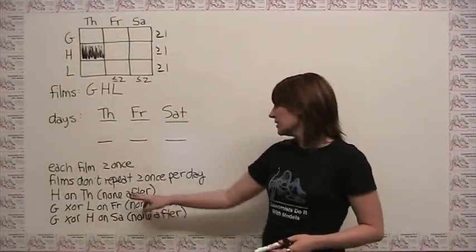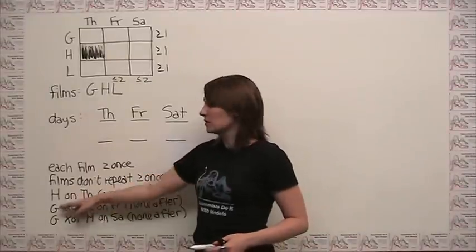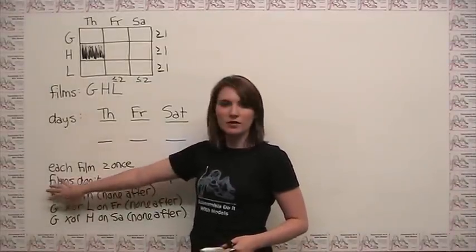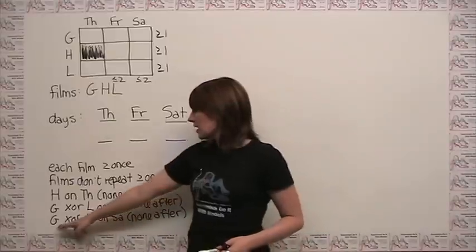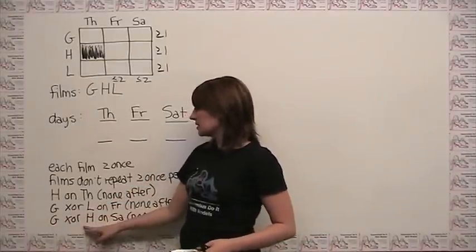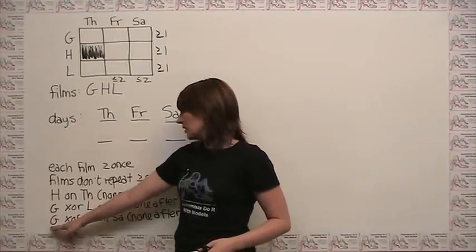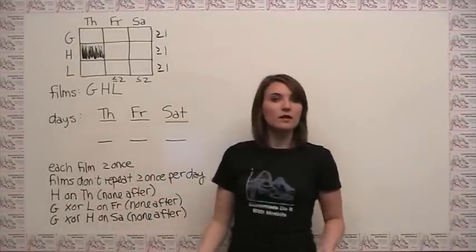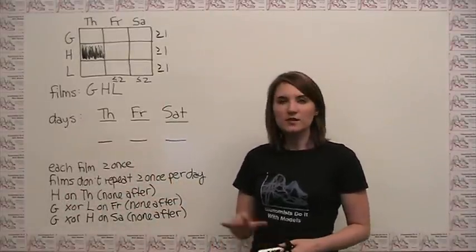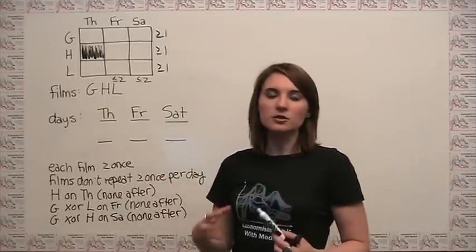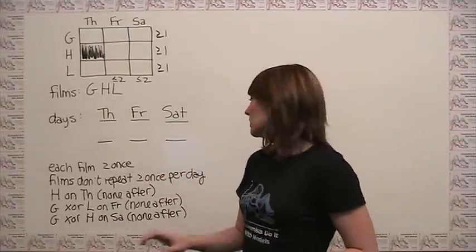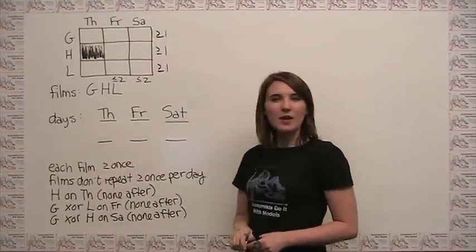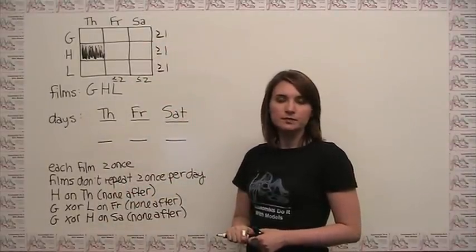And in each of these cases, we can either have G or L by themselves, or we can have, in this case, G or L along with H. Here, we can have either G or H by themselves, or we can have exactly one of G and H along with L. So it's just helpful to think about, in somewhat concrete terms, what it is we could be looking at. But so far, it seems like this is really about the best that we can do.